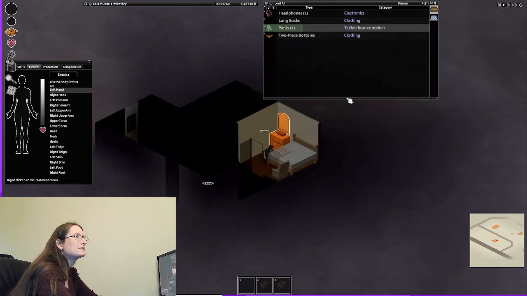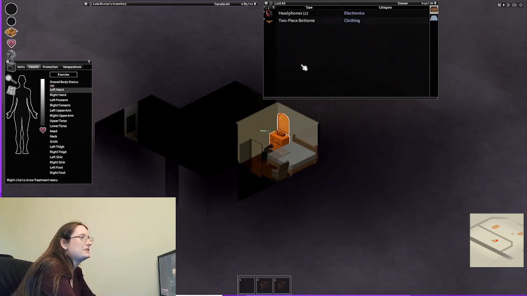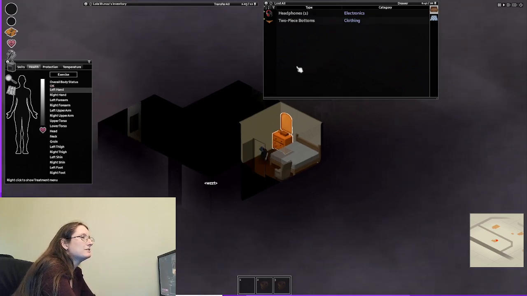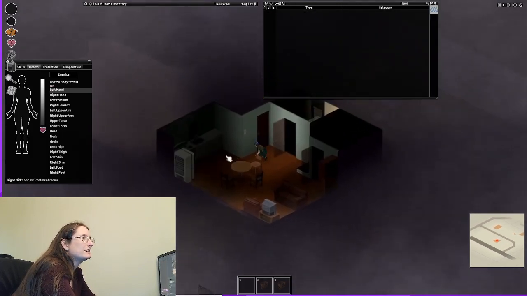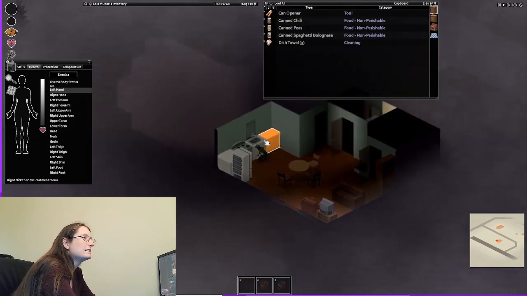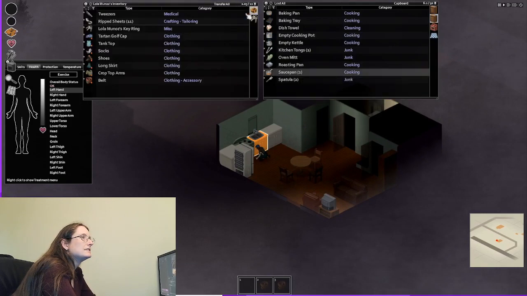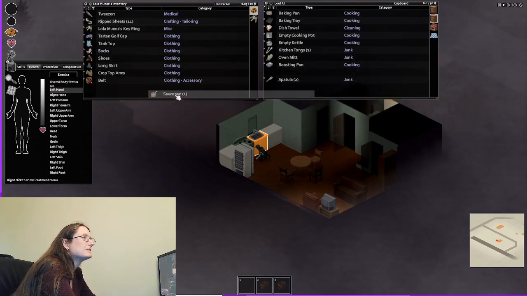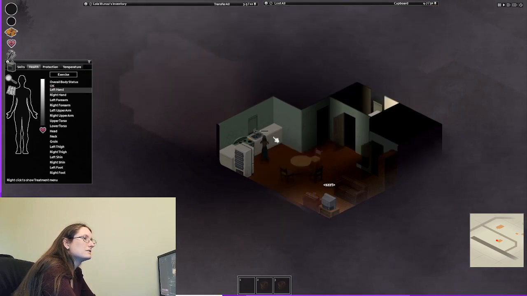rip up these pants and long socks, so we'll have them ready. Thankfully, we didn't start with any injuries other than the amputation, so we don't actually need them yet, but it's always good to have them on hand. And this is the door to the exit. All right, we need some sort of, let's see, we've got two saucepans. Let's fill those with water, and then we'll have those ready for later.